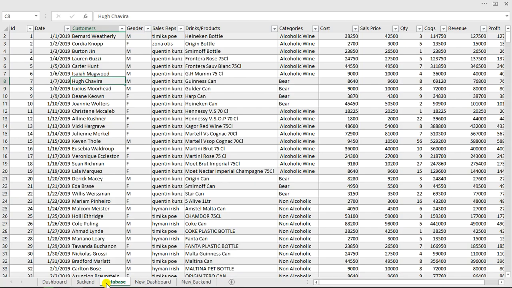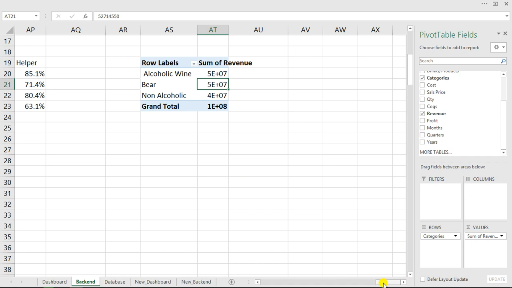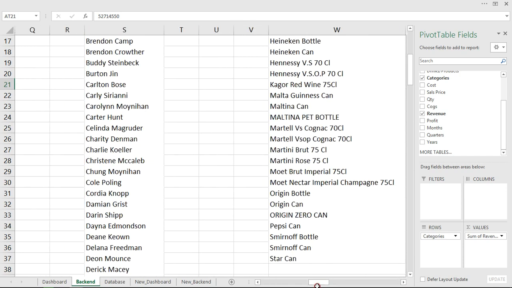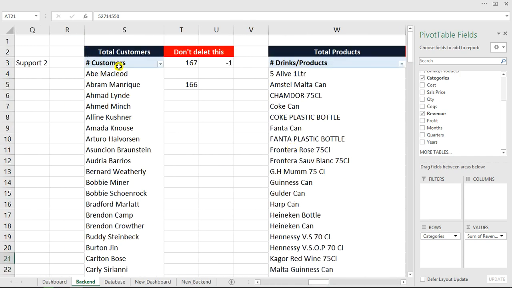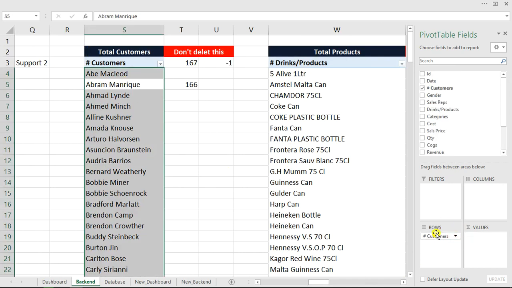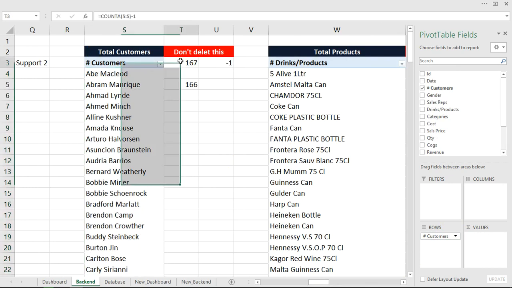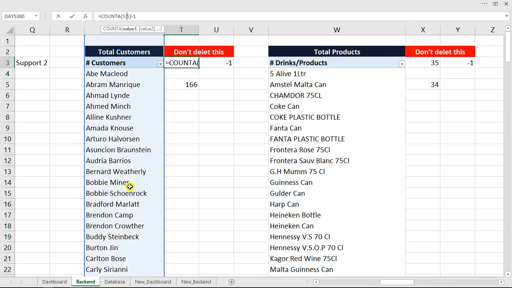So I go back to my data sets, and I'm going to go back to my backend. This time around I'm not going to create something new. What I have dropped is this customer right here. I drop it in the row level. After I dropped it, I need to count it. So I use COUNTA to count the whole range, and I subtract 1 to take off the top header of it. You understand? Okay, sorry, I need to actually place 2 right here because I haven't entered that.